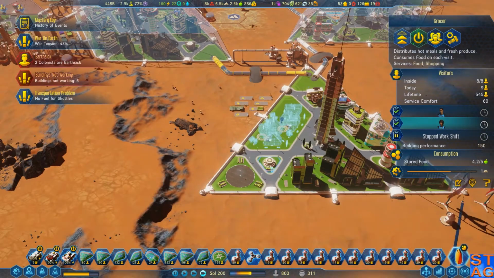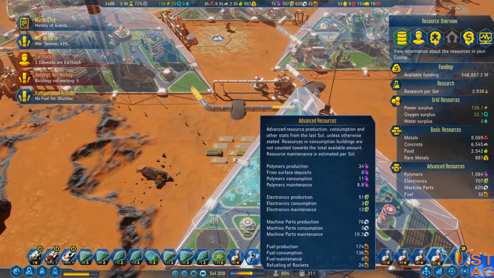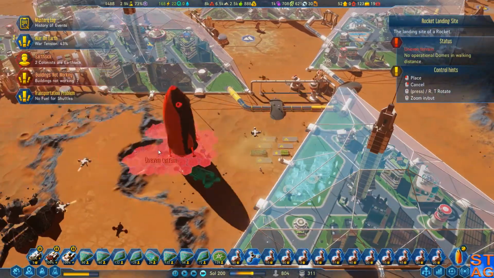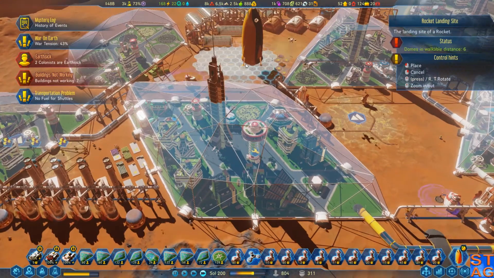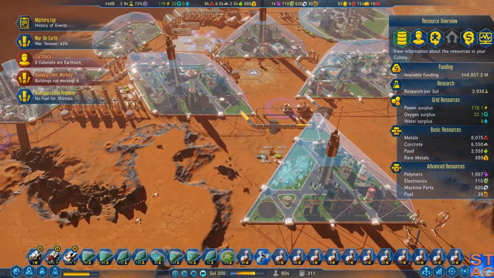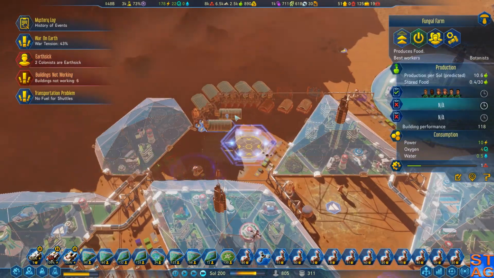Let's see. We have a diner, we have a grocer, we have a security station. I'll probably put some more of each down. I'm kind of thinking they'll just make their way over to this dome if I drop them in there. We still have plenty of housing available, so let's bring them in.